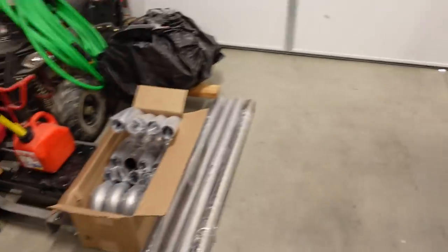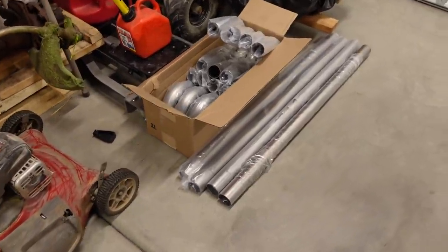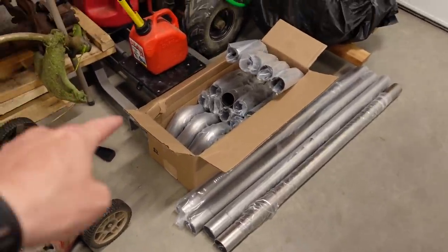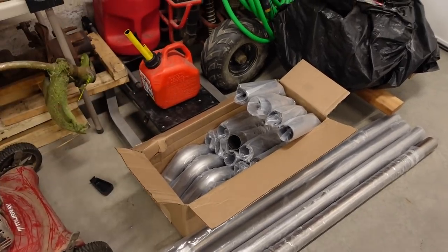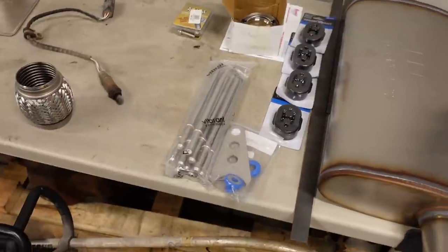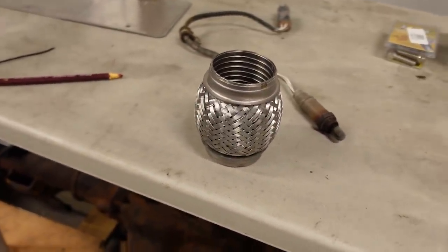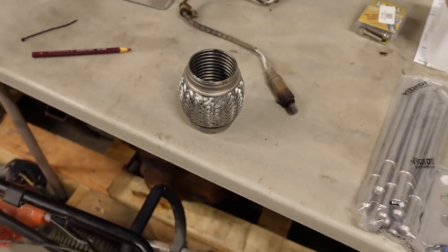In terms of materials, here's what we're going to be using. Got a box from Summit that includes four of everything. So four 2-1/4 straights, four 90s, four 45s, four 180s, and then we've got a Magnaflow muffler. We've got an assortment of different styles of hangers, and we have a little bit of flex pipe right here, which we'll probably put right off the manifold just to isolate the engine from any vibration and motion that it's going to have as it runs. So first things first, let's get the old exhaust system out of the way.